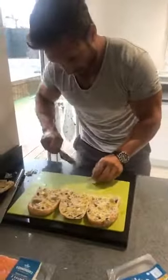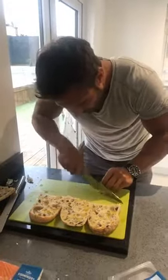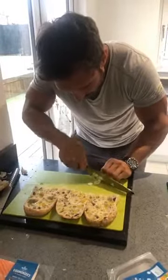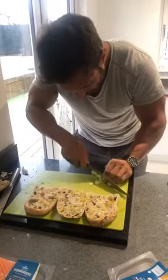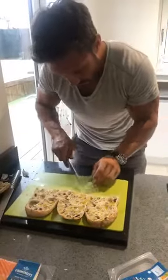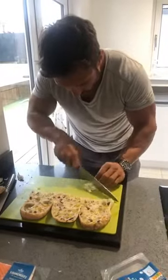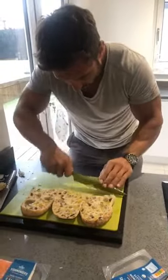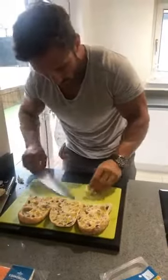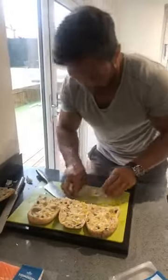Okay, we've got some nice thin garlic. Kind of pull it into a bunch in the middle. Okay, I'm just going to go through that. Doesn't need to be chopped up really small, guys. I'm just checking my oil there, make sure it's not smoking. Okay, I'm just going to sprinkle that evenly into the bread.